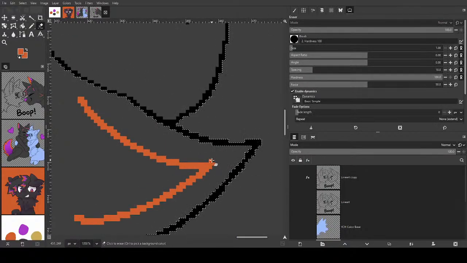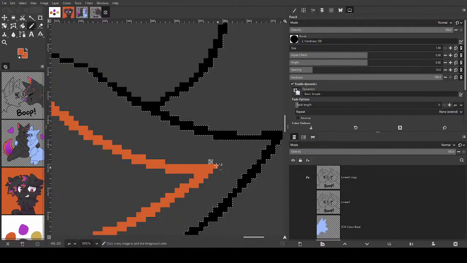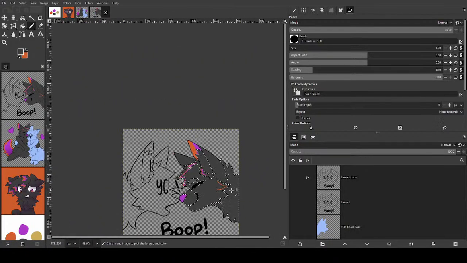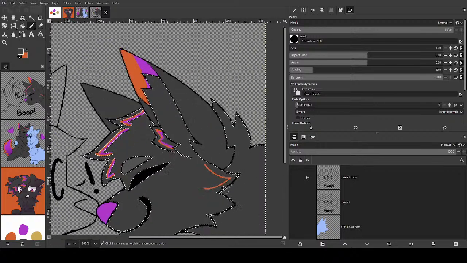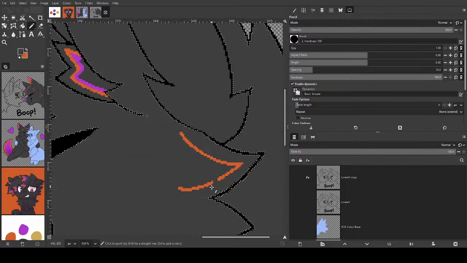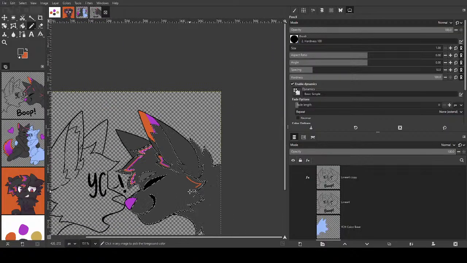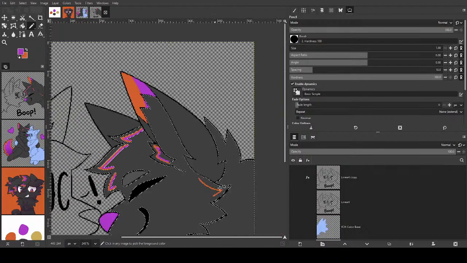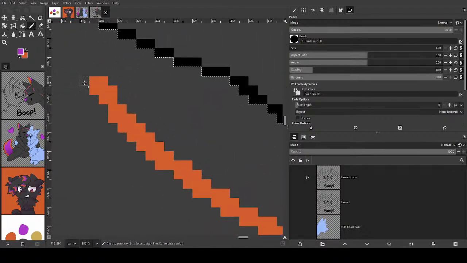Now I'll just remove this edge here, not with the rest. And I think this is a bit too aggressive. This should be good.